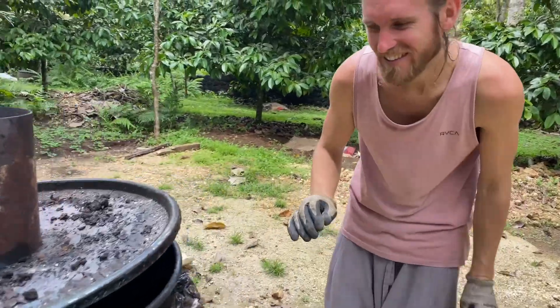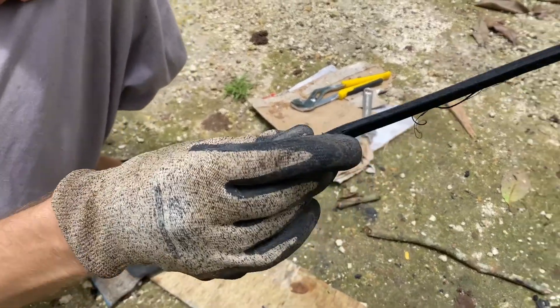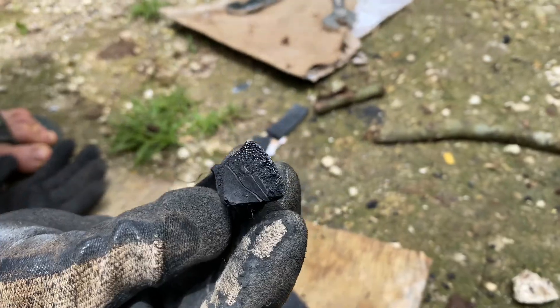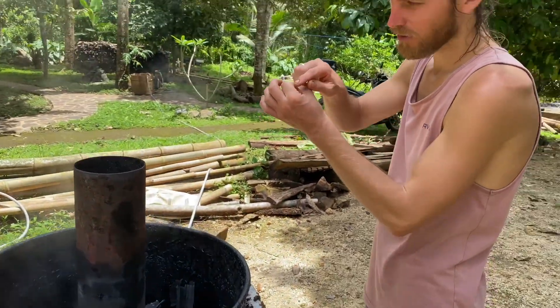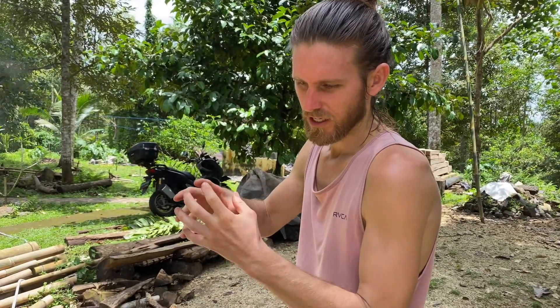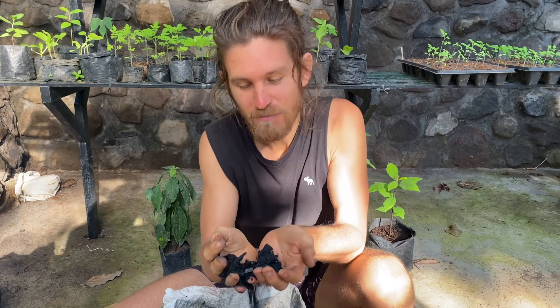You can hear the crackling. The thought process around wetting it is exactly this: the charcoal has microscopic little holes you can just see with the eye, and as soon as you add water it pops all those little things making even more little holes. Each hole is a little house — the guy said you make this charcoal and then it's houses for microorganisms, and then you wet it and you've made hotels. There you have it: the final product, beautiful biochar. We'll be using this in multiple ways and will put a video together showing exactly what we use it for, so stay tuned.